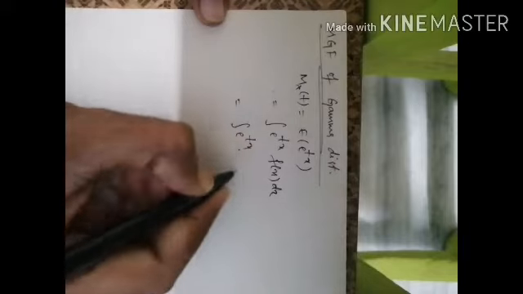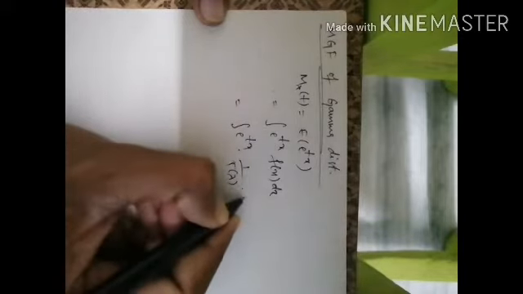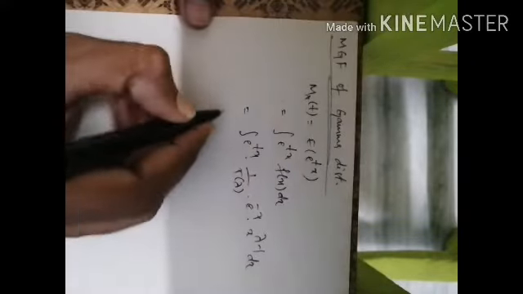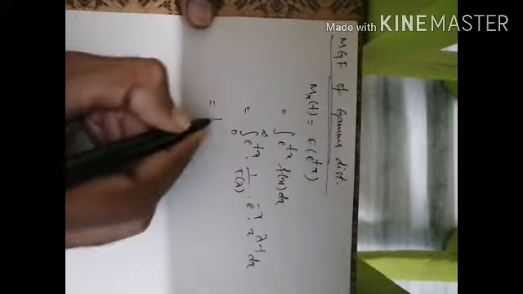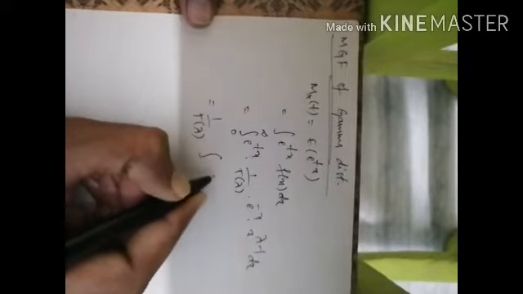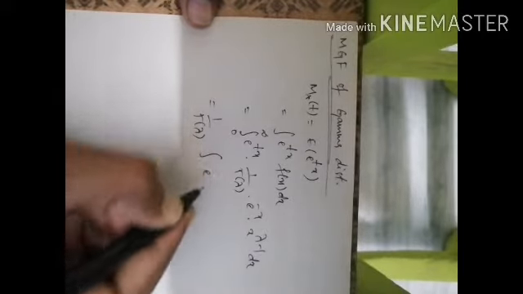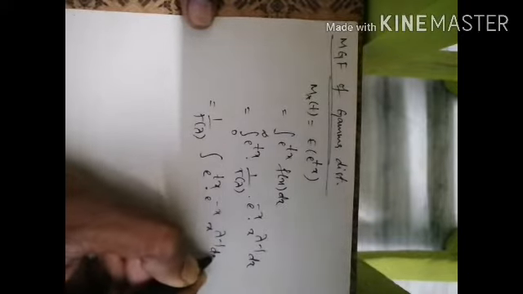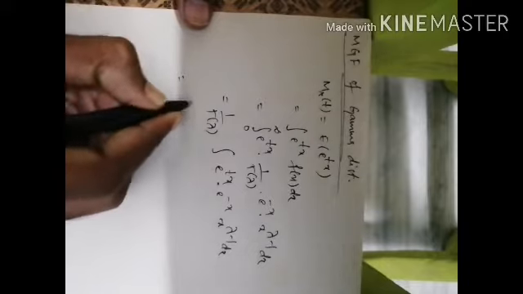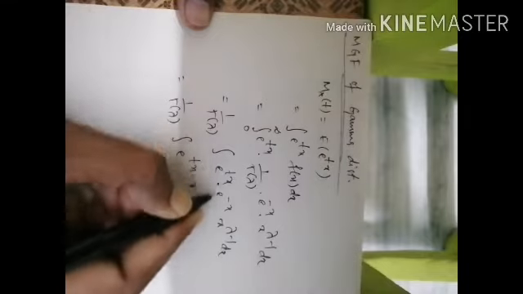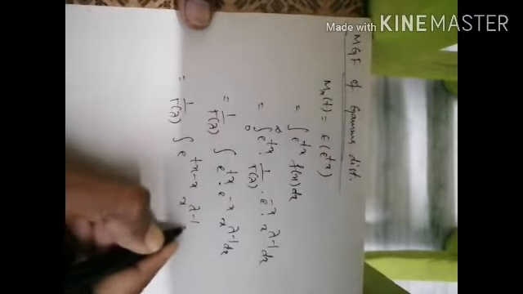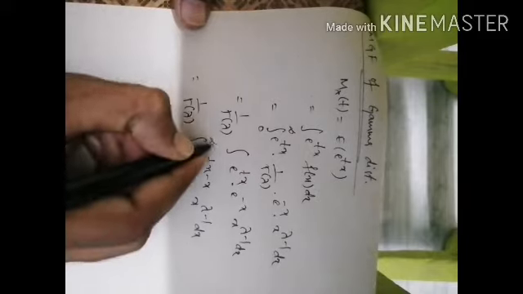What is f(x)? It is 1 by gamma of lambda times e to the power of minus x times x to the power of lambda minus 1 dx, where the limits are 0 to infinity. Here the constant 1 by gamma of lambda is written outside, into the integration of e to the power of tx times e to the power of minus x times x to the power of lambda minus 1 dx. That is equal to 1 by gamma of lambda, the integration of e to the power of tx minus x, with x to the power of lambda minus 1 dx, where the limits are 0 to infinity.